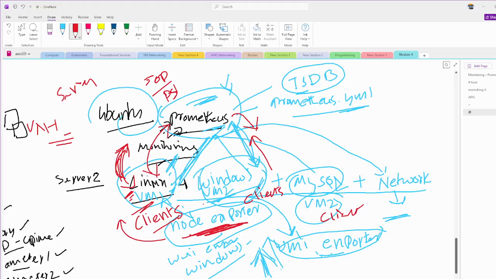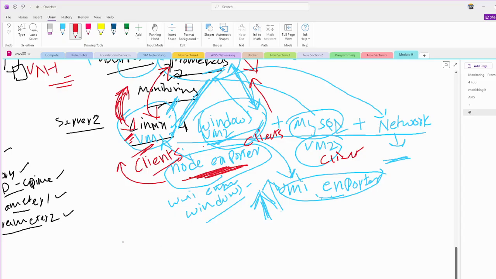For that, what you have done: you have downloaded Prometheus from wget. This is the wget command.